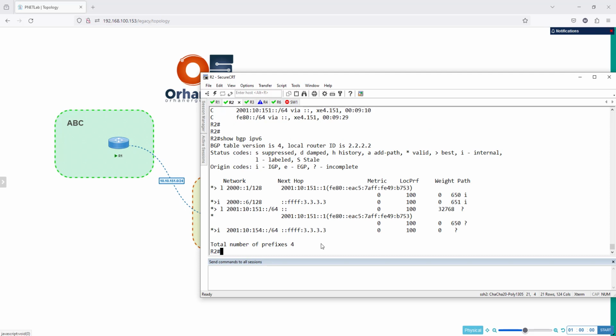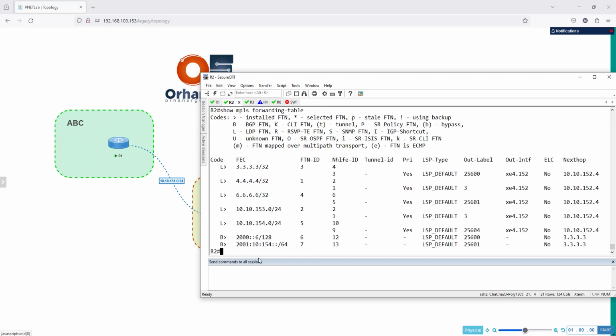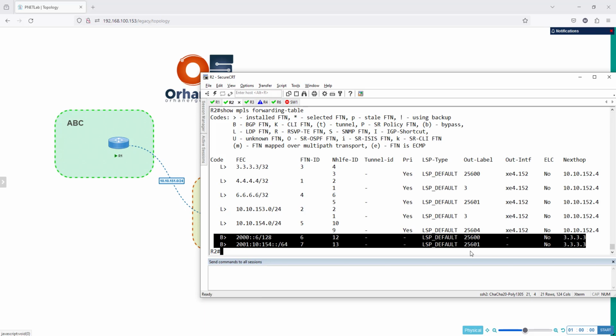It shows all the prefixes that we have received from different places. And one important thing is going to be show MPLS forwarding table, as I promised to show you, that there are some prefixes here, and they have received the BGP label, as you can see here.